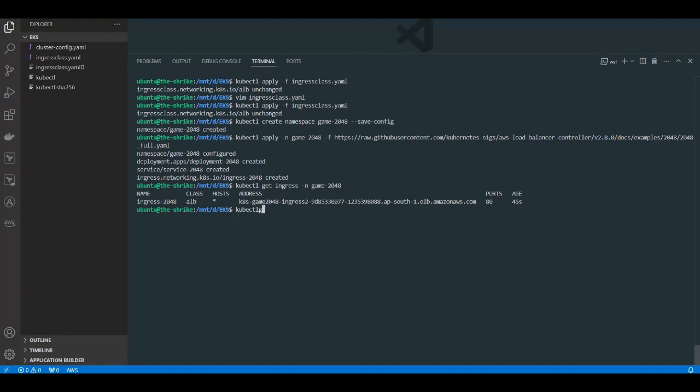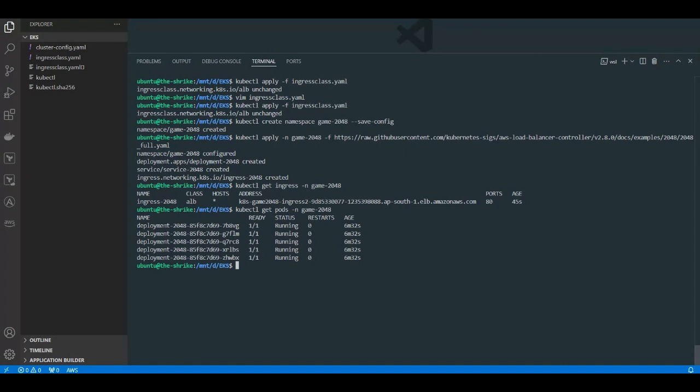kubectl get pods -n game-2048. Enter this. This command gets the details of the running status of our pods.